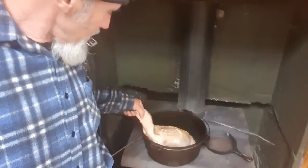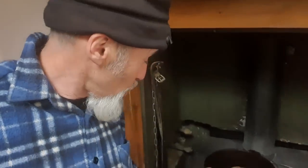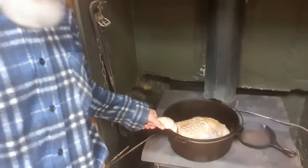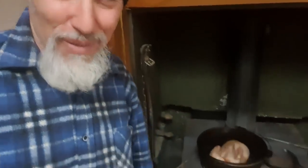Easy. Really good. We're going to sear the outside of it, get it all seared, and then put the lid on and cook it real slow and it'll be bloody good chopping and chewing. And the fat that comes out of it will be amazing. See, already it's crispy. The salt helps it crunch up, but in a camp oven, because you don't have air blowing around like some ovens, it doesn't quite crunch up as well, but it will still taste good. So I'll report back later and let you know how that duck looks when it's out of there. It'll be just delicious.